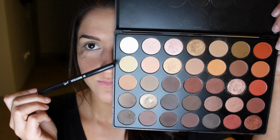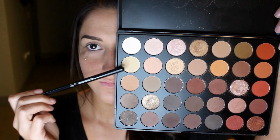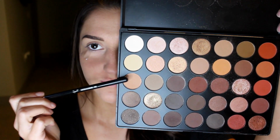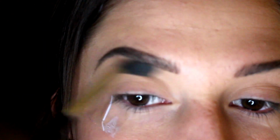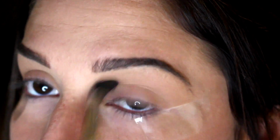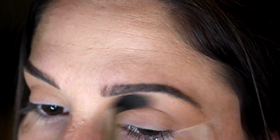And then we're going to take a nice fluffy brush and this creamy vanilla shade mixed with more of this caramely kind of color. We're going to use that as our transition shade and focus that really above the crease just to give it a nice soft focus whenever we're doing the different darker shadows later. So just go ahead and keep buffing and blending that in until you get the desired transition shade.